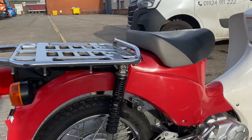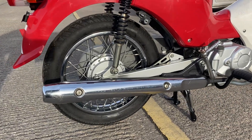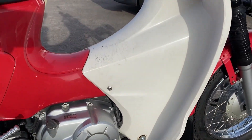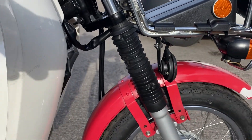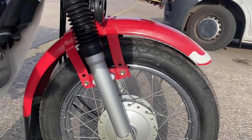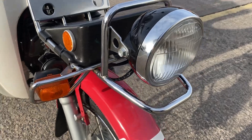Lovely condition all over this bike — the red still pops, chrome is shiny, tyres are good. There are a few marks on the inside of the leg covers where boots or bags have scraped a bit, but other than that, pretty good telescopic front forks. Guards around the headlight and the indicators.